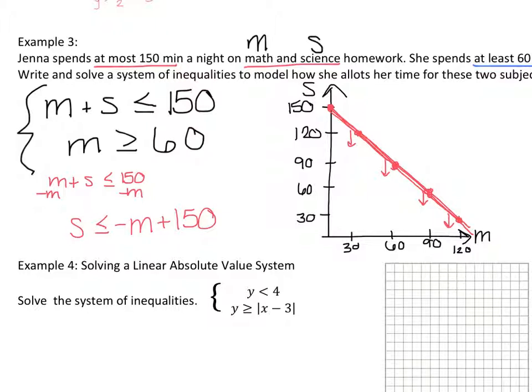All right. Now the other one, excuse me, is m is greater than or equal to 60. That m we put on the x-axis, right? So if it helps you, look at that as x is greater than or equal to 60. When you only have one variable, it's going to be a straight line, either straight across horizontally or straight up and down vertically. What's this one going to be? Vertically, right? Because you start where your m is 60 and you need that whole line right there. Ooh, should it be solid or dashed?